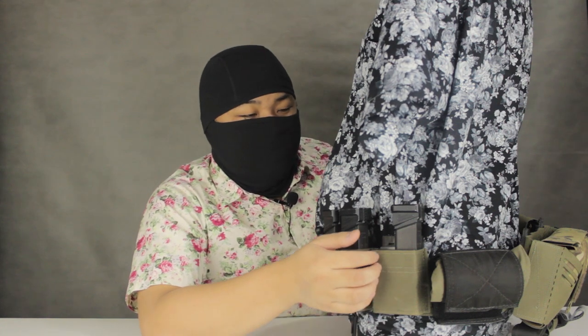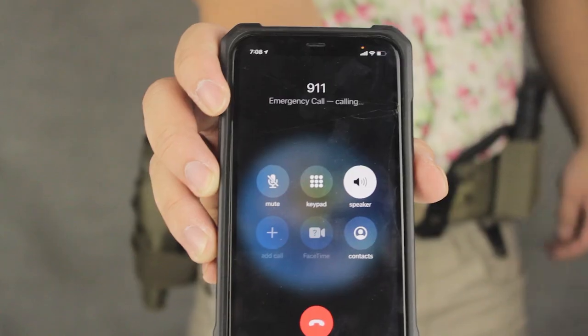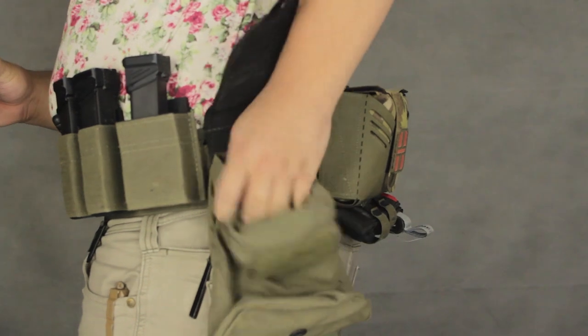And next, we have the same brand, S-Tac, but this is for a rifle magazine. I have this here just in case I get a rifle somewhere in the future. But what's nice about this is it can hold pistol magazines, as you can see here. Okay, so dump pouch. This one is made by T-Rex Arms. When I'm at the range, I use my dump pouch to dump my spare magazines in. And for home defense, I'm probably not going to be wearing anything with pockets, so the dump pouch is what I'll use to carry my phone.